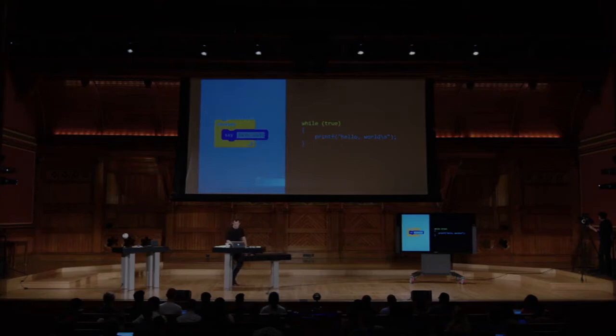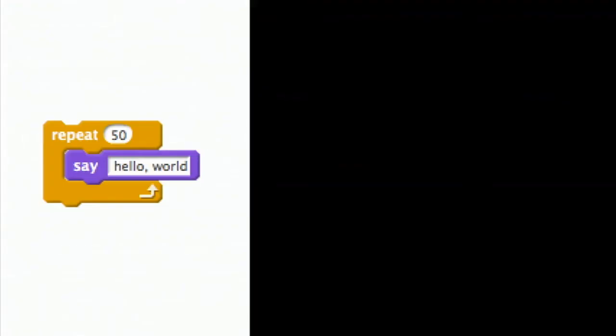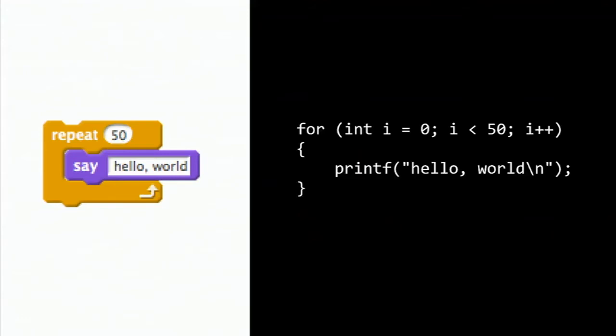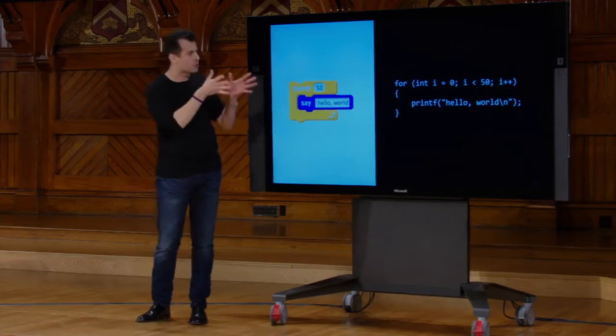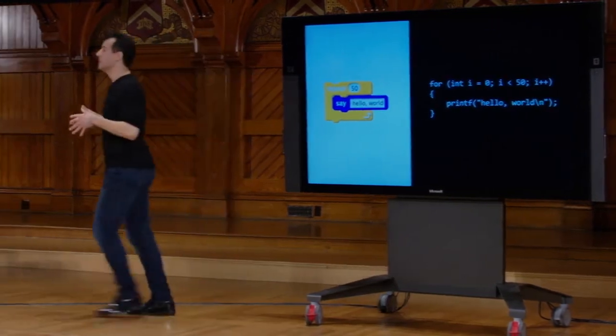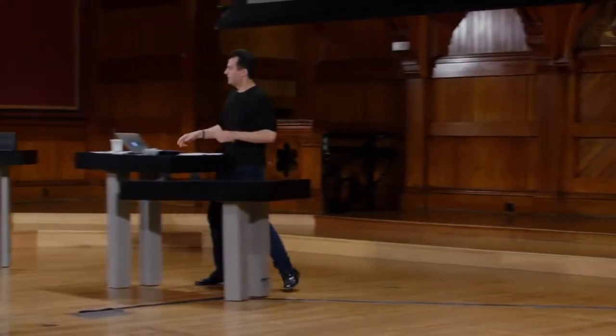Meanwhile, we might also do the following after a number of iterations of that. We might have a finite number of iterations with this repeat block. This one says, of course, repeat the following 50 times. Now this one is going to look a little uglier for sure. This is probably the most conventional way to translate this Scratch block to C. Now it looks like a lot all at once, but again, after a couple of days, couple of weeks, you'll start to see the patterns. Let me highlight some of the features of this code.